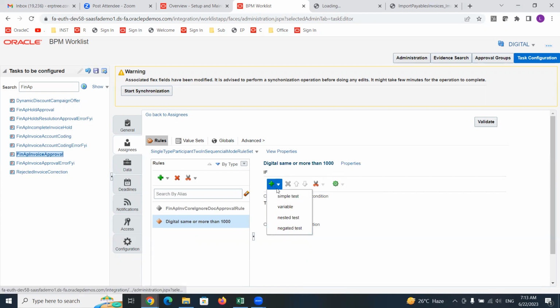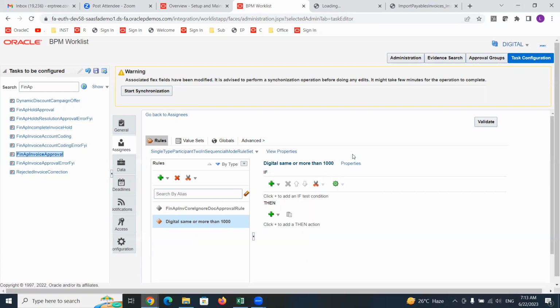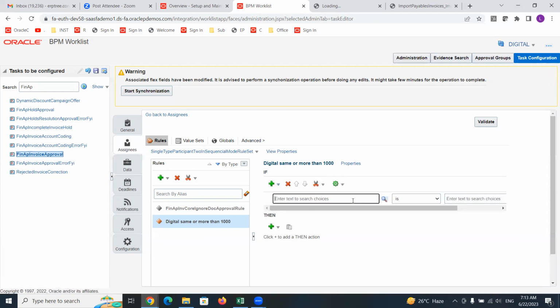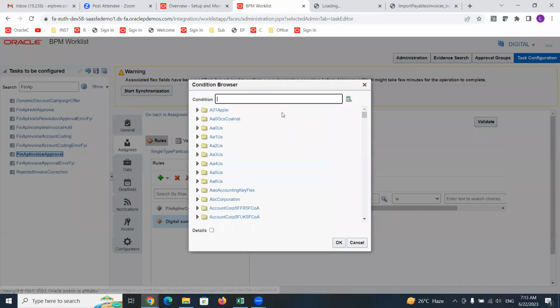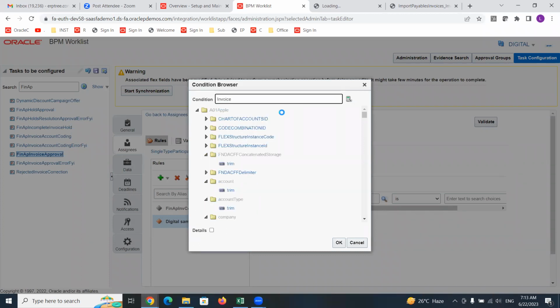If you select simple test, invoice amount, click on search. Say invoice amount.